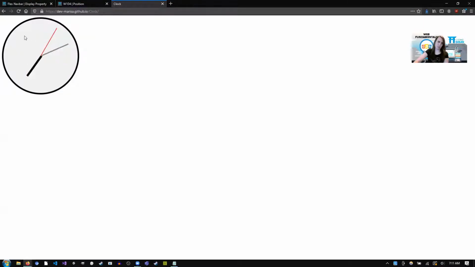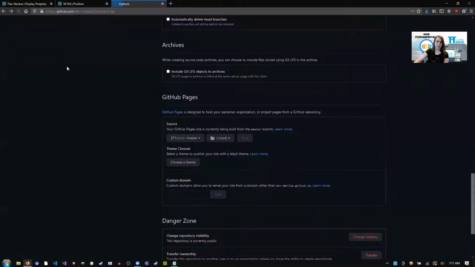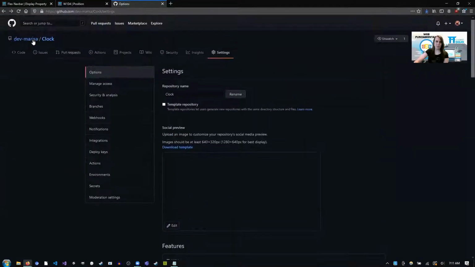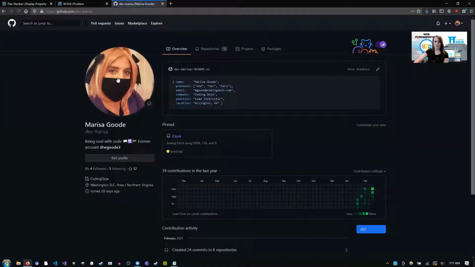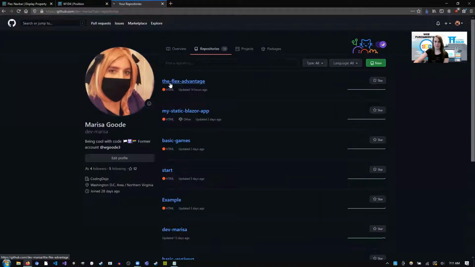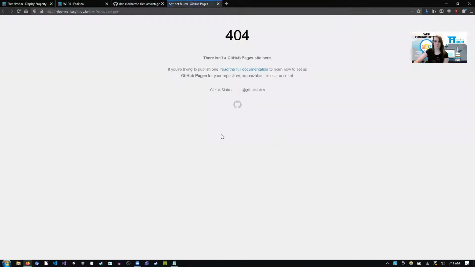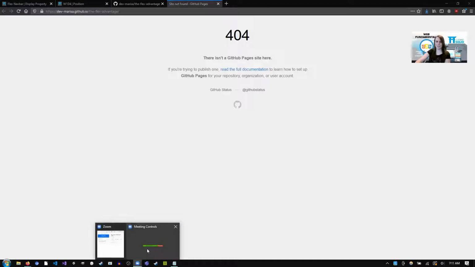This particular example is kind of lame. It's just a clock. But we could have an even cooler example, like the Flex Advantage page. Are you working now? No, you're still not working. Okay. Well, later on in class today, I'll show you that it's working. It takes its time. It's really frustrating, but just give it a little bit of time, and it'll be live later in the day. Dang. Okay, fine. It's not going to work for me. It's not going to play, but whatever.